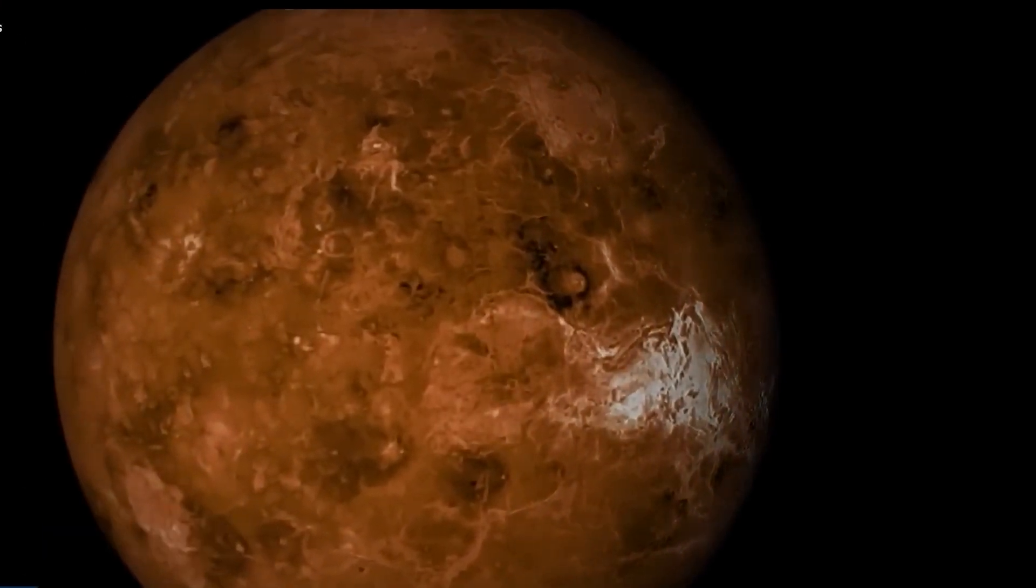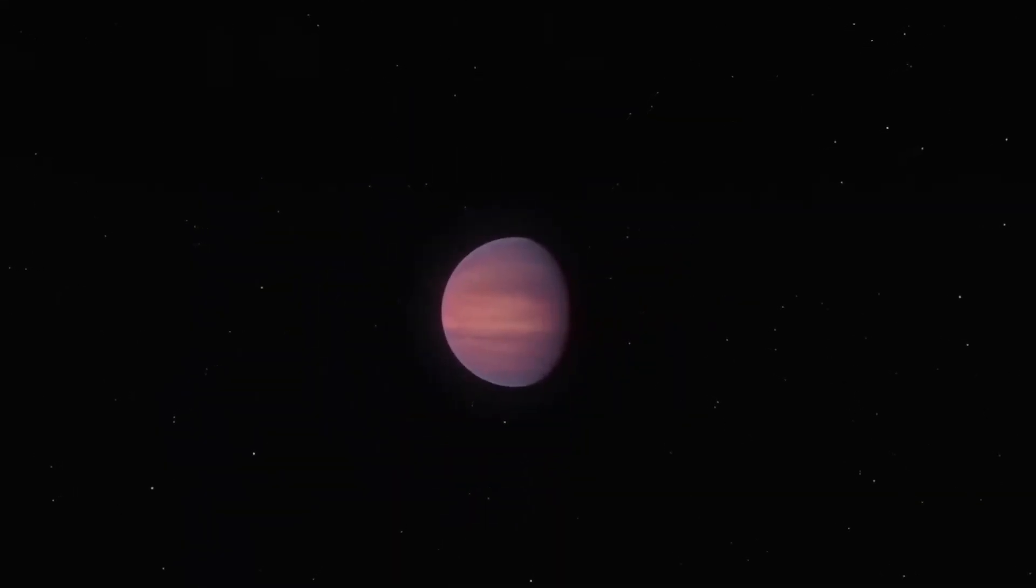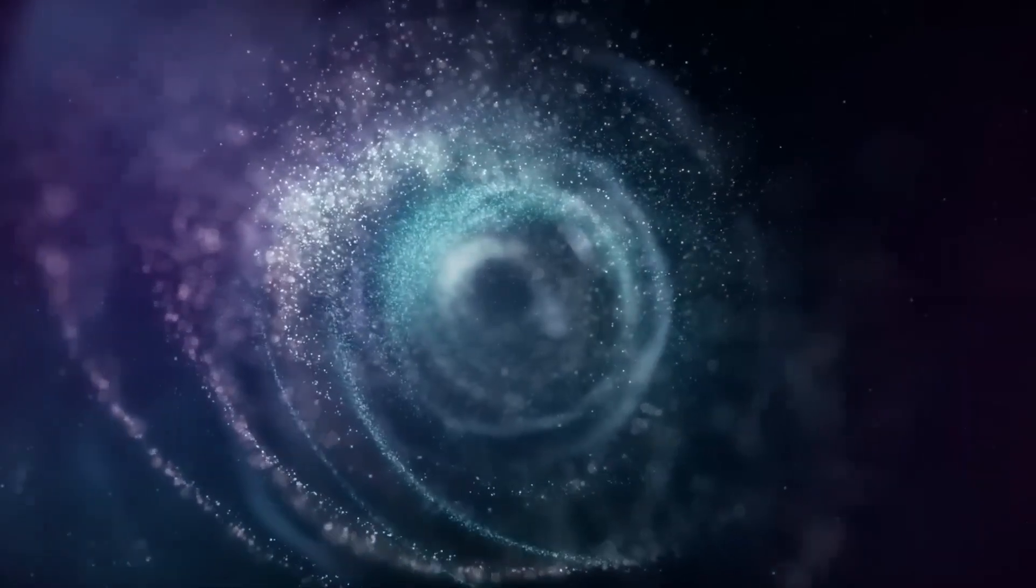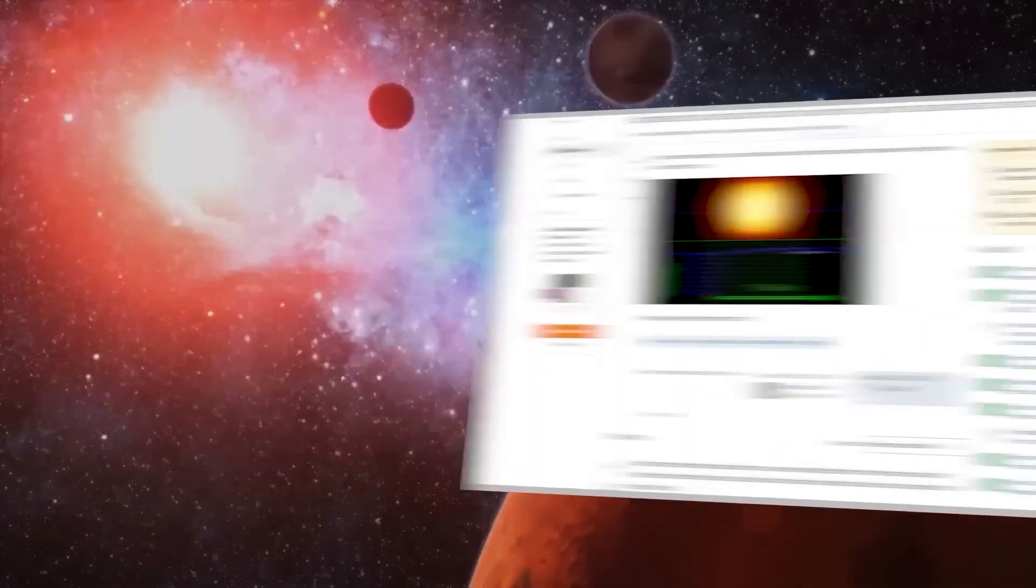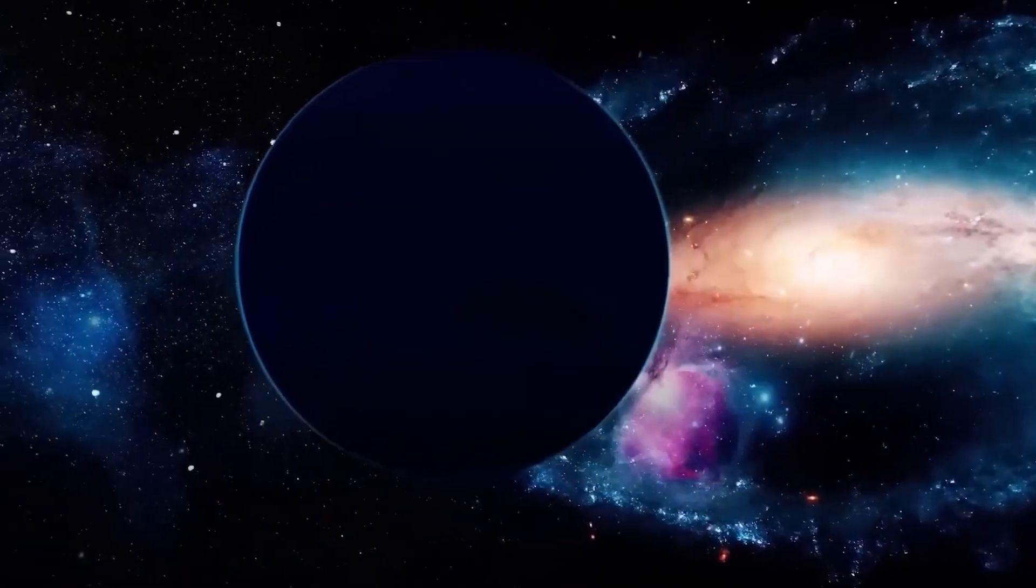Wasp 96b, atmospheric composition and that fantasy has come true. Thank you, JWST. We now have information on the spectrum of Wasp 96b, an exoplanet. By looking at the makeup of the planet's atmosphere, water and haze were spotted by the telescope.